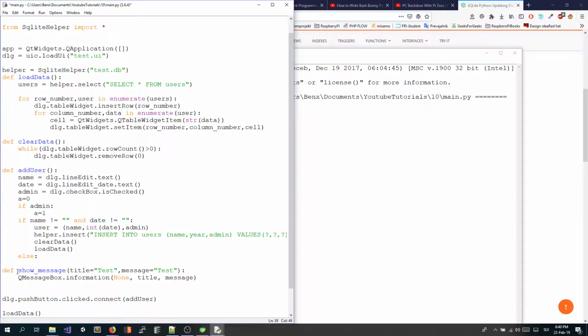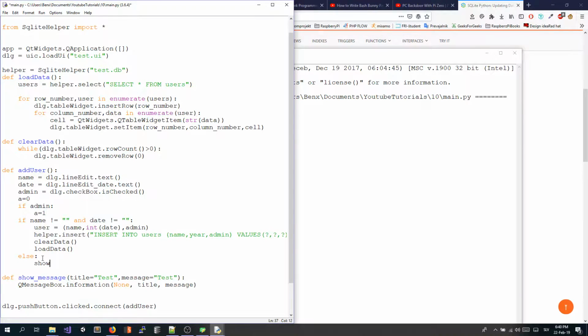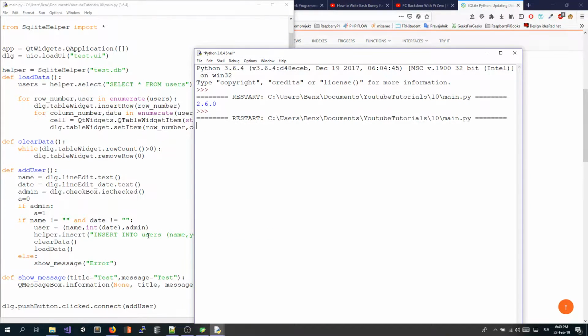So we just have to call the show message function and pass the title and message, which are set to test by default. So in the else, let's show a message and say error, nothing else. Now we can press F5 to run.